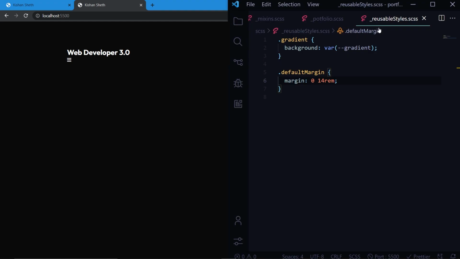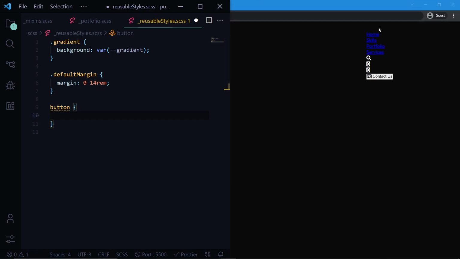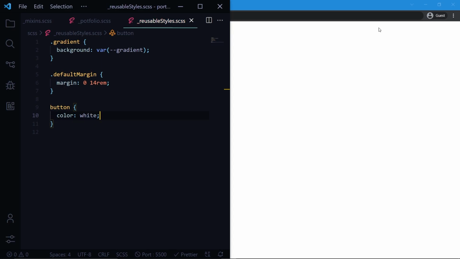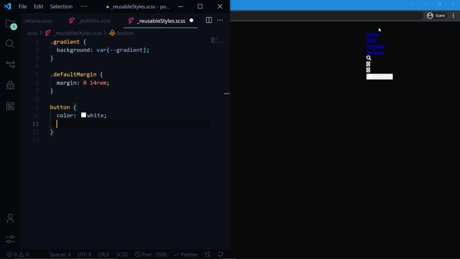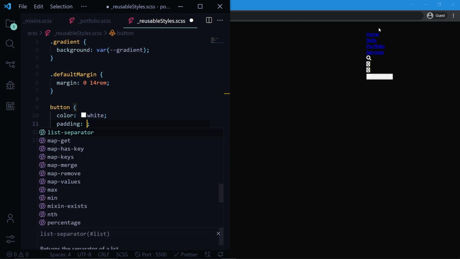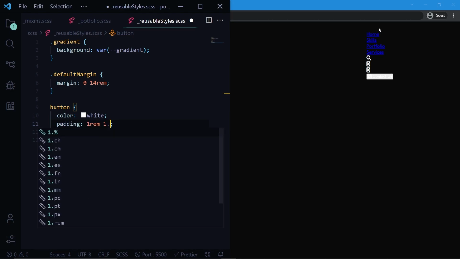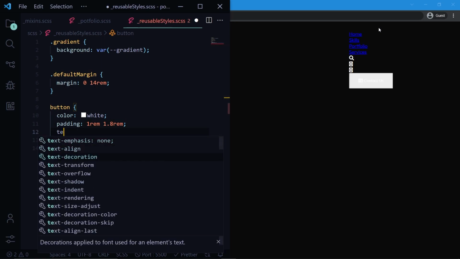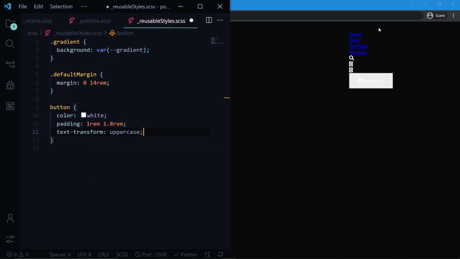Okay, now we'll select the button. Let me switch the VS Code tab to this side, and we'll give the button a color of white. Then we'll give it a padding of 1 rem and 1.8 rem. We'll give it a text transform of uppercase.